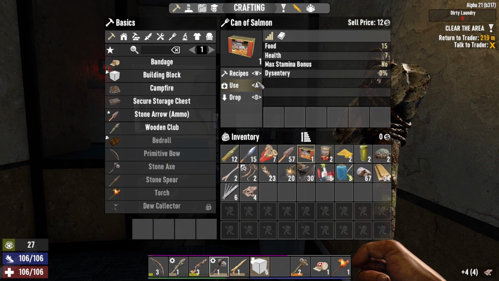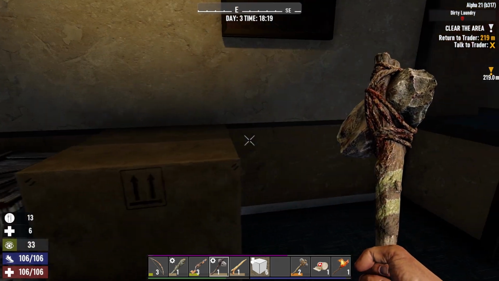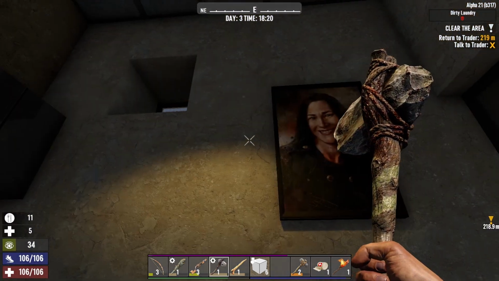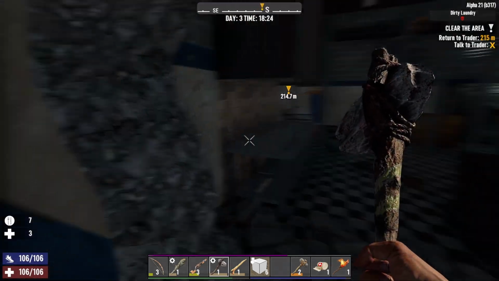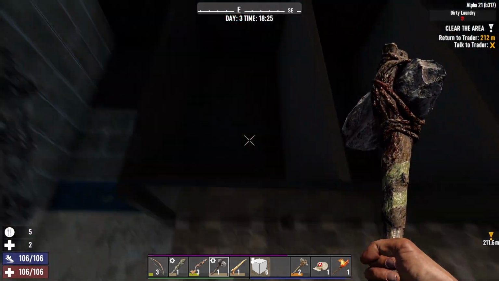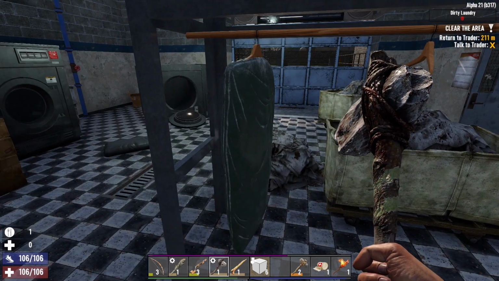Yeah, how are we doing for food? Yeah, let's have some more salmon. We're okay on water for now. Okay. Loot this a little bit, open up the doors, and then turn this place into a temporary respite.